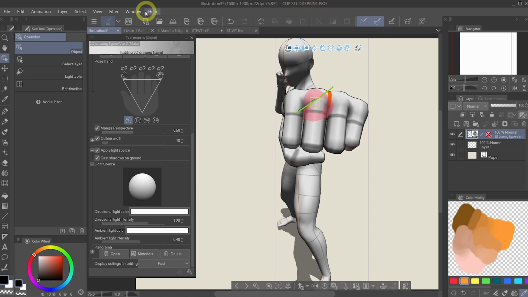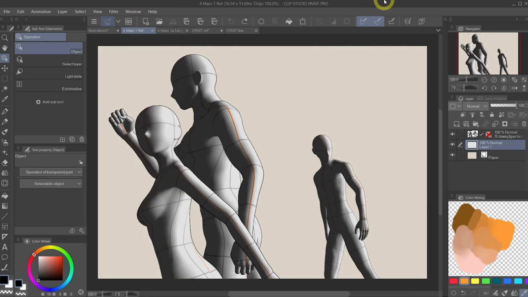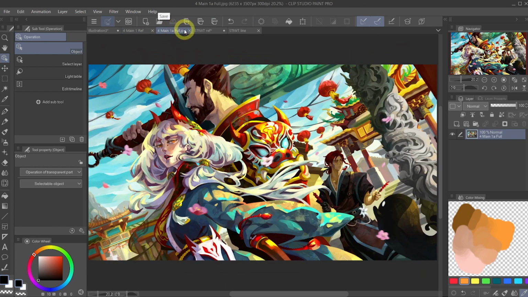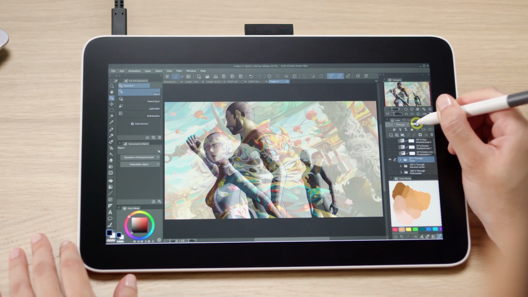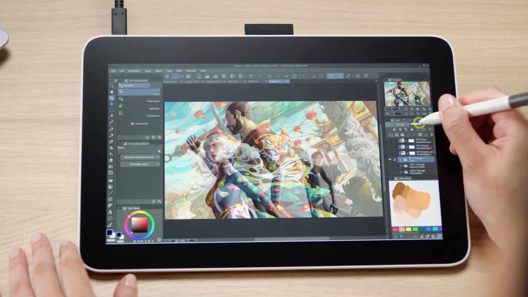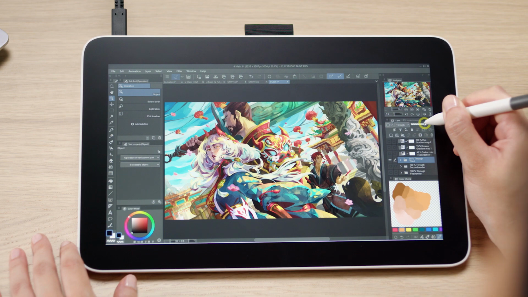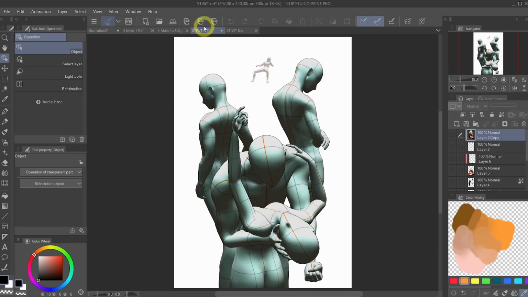and bit by bit, I became more and more familiar with the usage. Now I'm able to quickly put multiple characters into the same plane using the same perspective, so I can decide on their height and use them as a base for my illustration. And once you master it, you can also create relatively complex references for your characters. So instead of wasting a lot of time on the internet trying to find the perfect pose, you can just create them yourself. And that's it for this video.